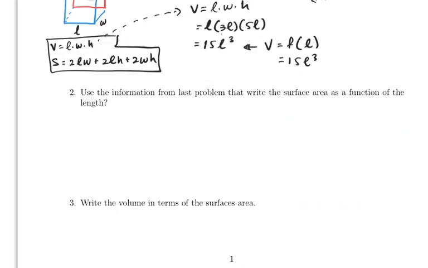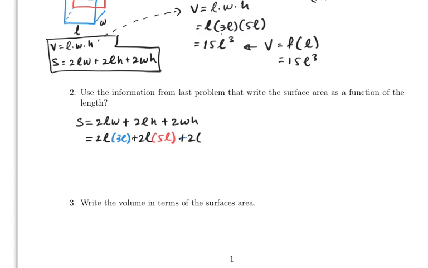All right, so just try number 2. Just use the same information. We'll go over it in 2-3 minutes. All right, so let's try this. Remember, this is asking you to write the surface area. The first thing you should do is write the official formula for the surface area, which is this, and then plug in the information that they give you. So you have 2L. They told you that W was equal to 3L, and H was equal to 5L.